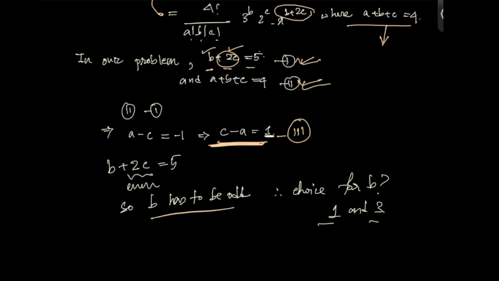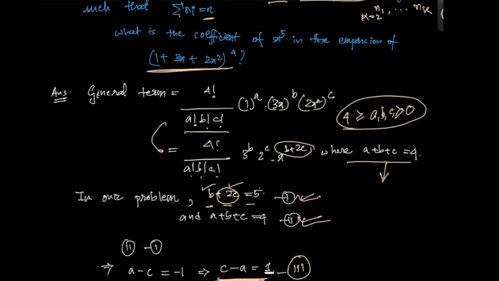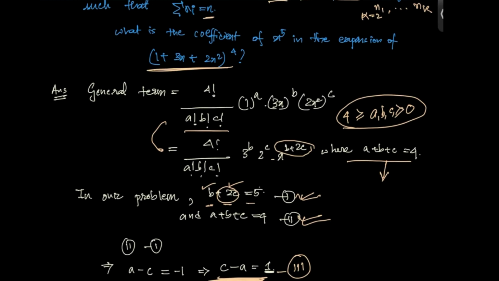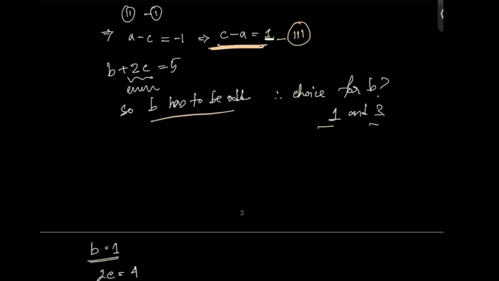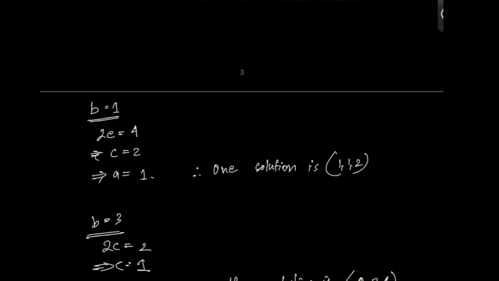1 and 3 itself. So there we can see we are exploiting the fact that they're non-negative integers, bounded below by 0 and above by 4, to get a very reduced searching space for the values. Initially, we know that we can take any value between 0 to 4. Now we know for sure that we can take only these two values, 1 and 3. So let's just put 1 and see what happens.